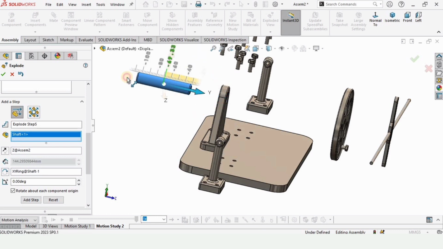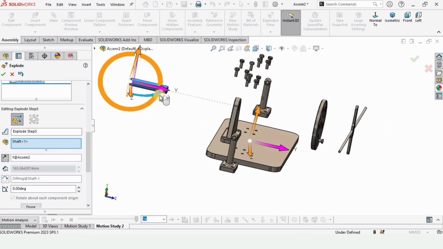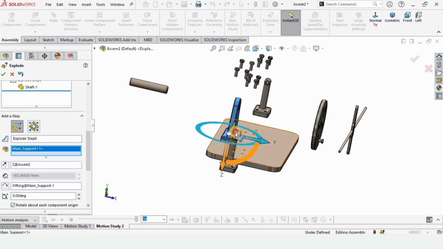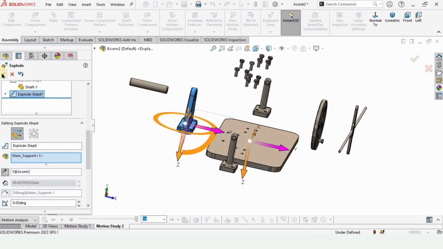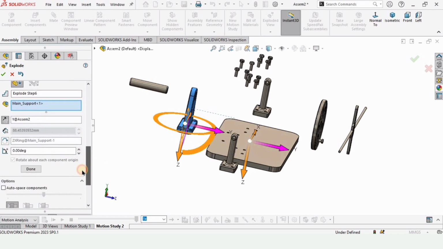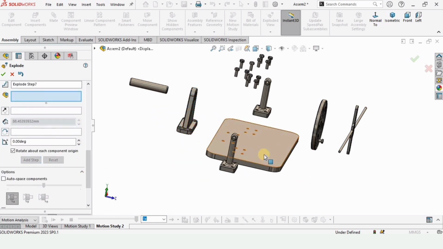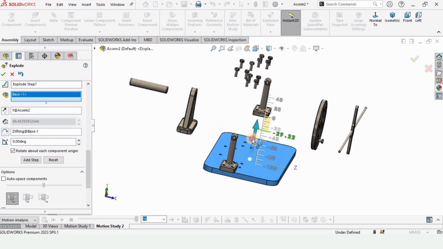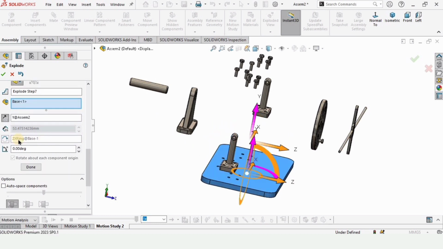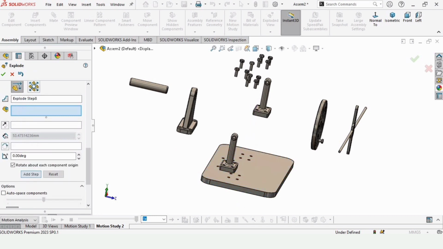Specifying distance is not necessary. And similarly, this shaft and the wheel and this vertical support, and click on done. And this base as well, this will go down, and done.